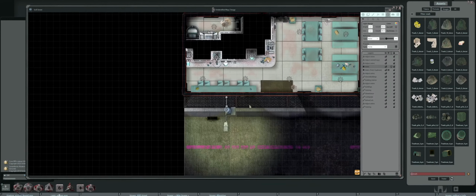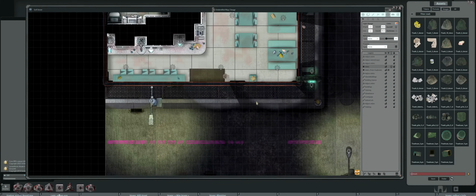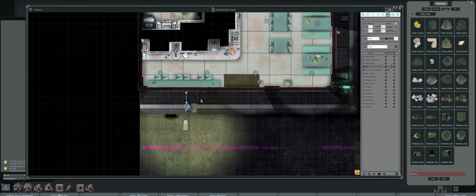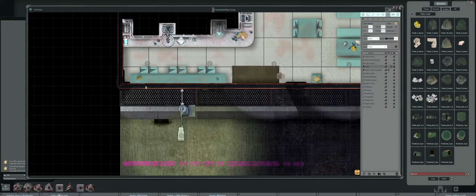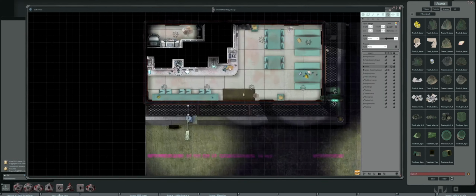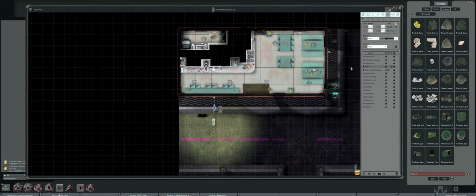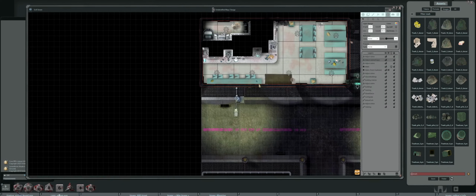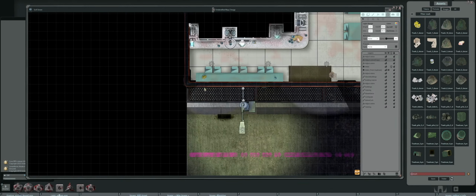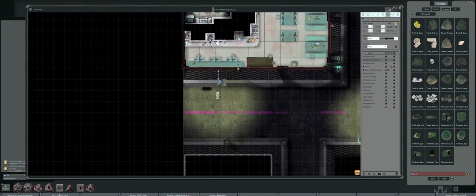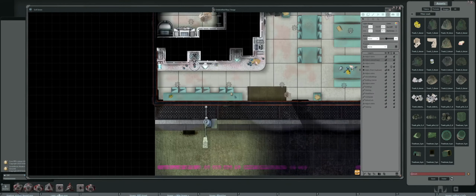So one of the things, let's actually create. We have our windows here, but maybe we're going to add in some cool kind of effects now. What I'm actually going to do is create our own little maybe neon sign in this window, and then we'll do a little bit of lighting on the inside here.